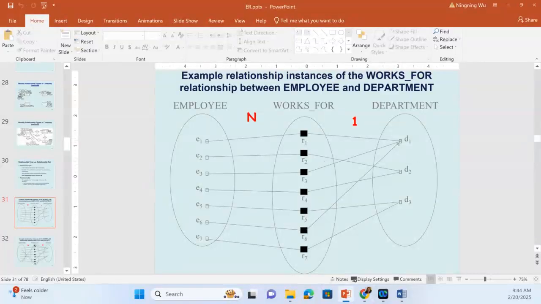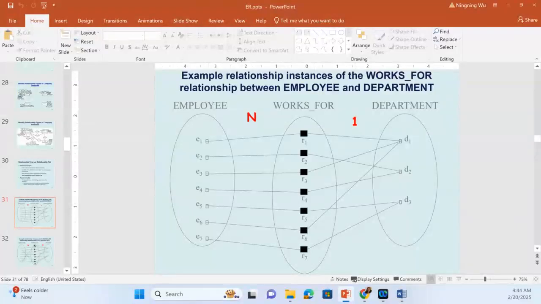For example, D1 in this case is related to 3 relationship instances, since each line connecting to D1 indicates a relationship instance. D1 participates in 3 different relationship instances, one with E1, one with E2, and one with E6.